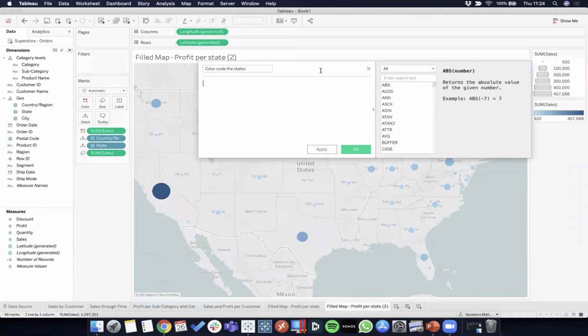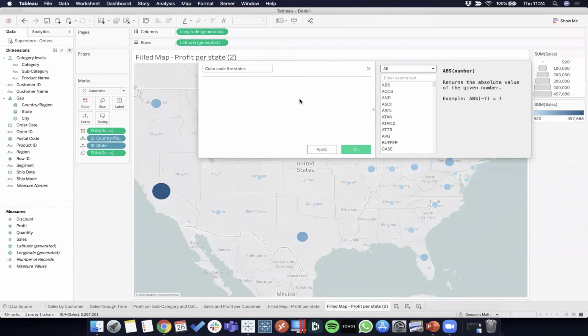I said if it's bigger than 250, it's good. Between 100,000 and 250,000, it's average. Below 100,000, it's bad. This is basically already giving you the calculation you need. If it's bigger than 250, that means we are going to need an if statement. On the right side, we will always have a possibility of browsing through all of the available calculations or choose them by selecting a specific category.